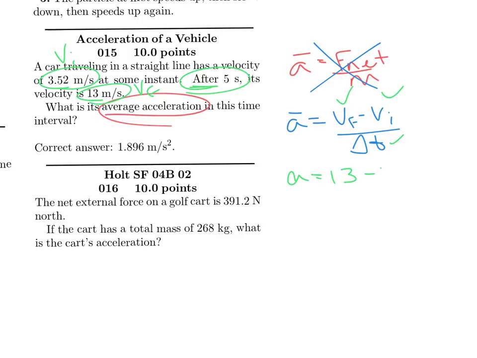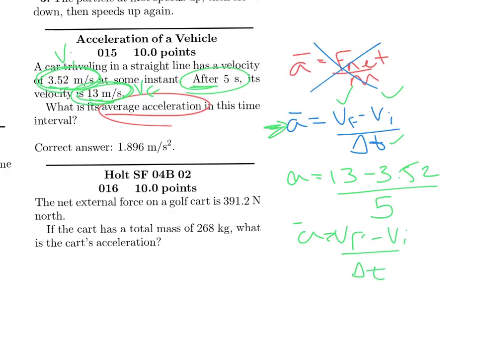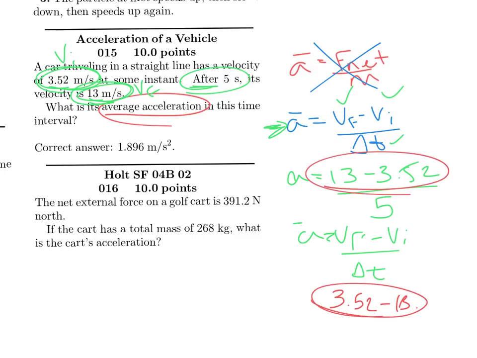Okay, so we got 13 minus 3.52 over my change in t, 5. That's easy, easy, easy. Now remember, had I gone the opposite way, had I gone at 13 and then slowed down to 3.52, I still want to write this equation down because look what happens. V final minus V initial over change in t, but now if I had started at 13 meters per second and slowed down to 3.52, it's going to be 3.52 minus 13. So look what's going to happen there. You can kind of think about, compare the sign. Think about what's going to happen with the sign. All right? All right, cool.